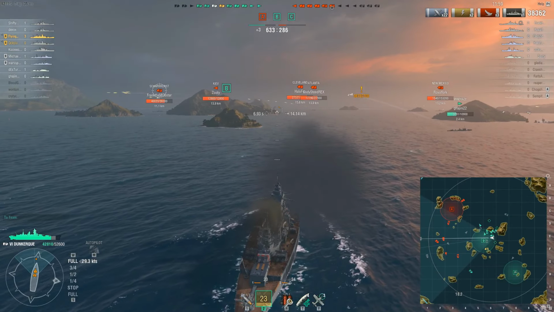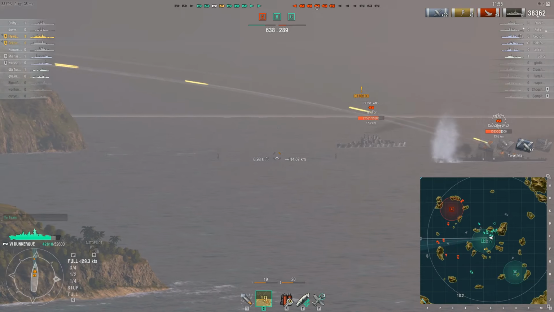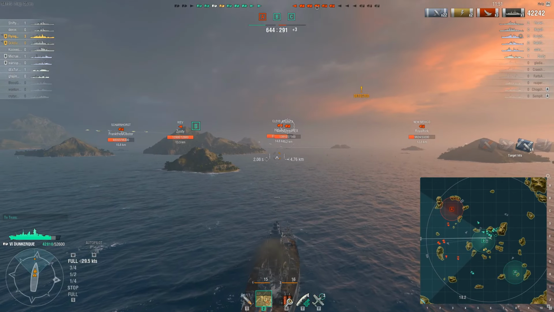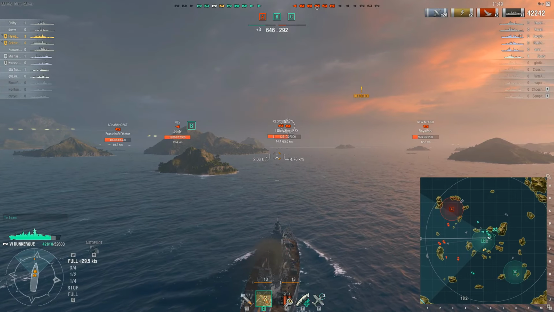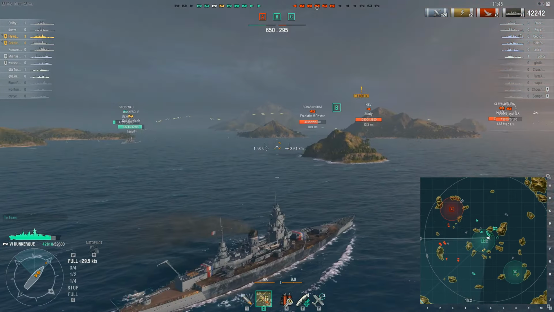Goomba fires off at that Atlanta. You can see the shells are looking good. Gets a big hit in, but 4 overpens. That kind of sucks, but the Atlanta is essentially a destroyer. You tend to overpenetrate it a little more.